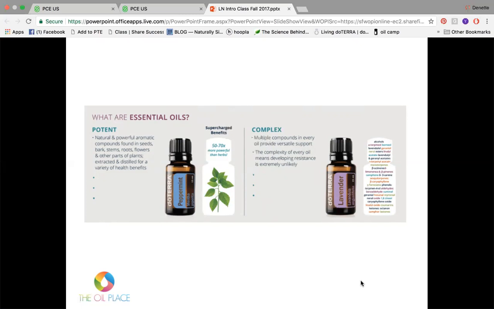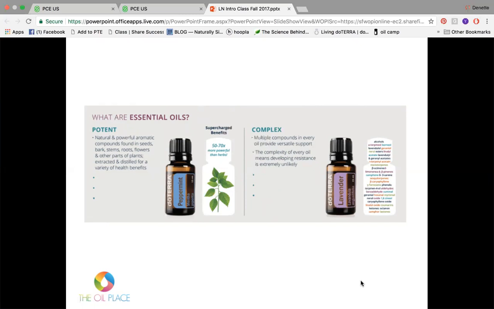Now I'm going to show you. You're going to put 1 drop of peppermint in your palms and you're going to rub it together. You're going to avoid touching fingertips. That's going to help prevent any discomfort if you do happen to rub your eyes. So just keep it in your palms, keep your fingers back, cup your hands over your nose and inhale deeply. And you'll notice instantly that even if you weren't congested, you're going to be able to take in a deeper inhale just by using 1 drop of peppermint.